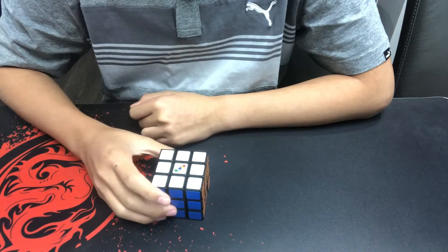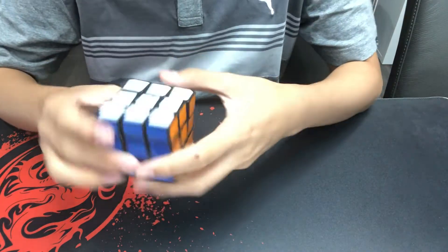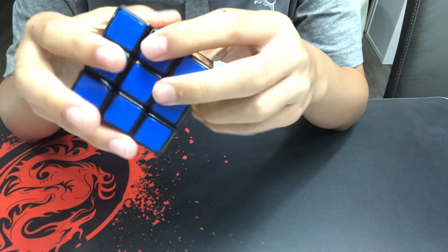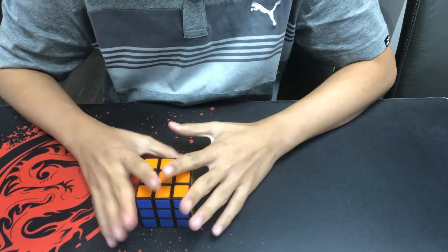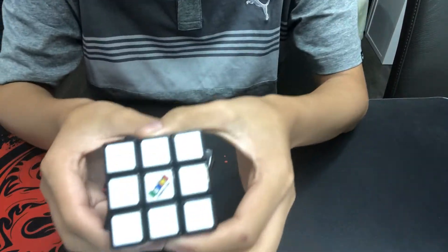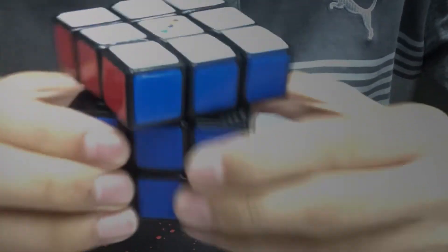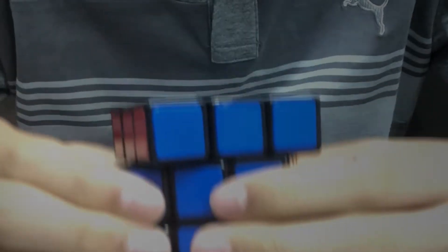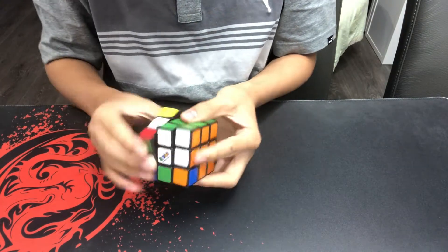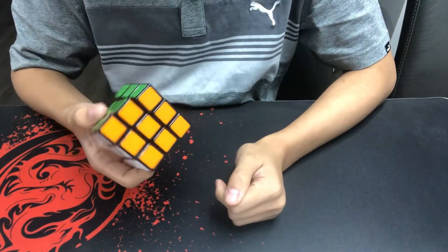Today we're going to be reviewing something I've been waiting in the mail for so, so long — like three days. Basically, as you can see, I have a Rubik's Cube with me, which is my only Rubik's Cube, and it's just a normal Rubik's brand. It's not really good, honestly. It's decent for display, but if you want to get competitive into speedcubing, this thing won't work. Just look at the corner cutting on this thing — you can't do anything. And it's just really loud. When I first got it I thought it was okay, until I realized there are so many other better cubes in the cubing industry.